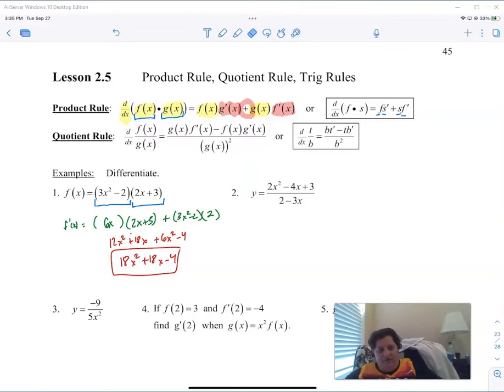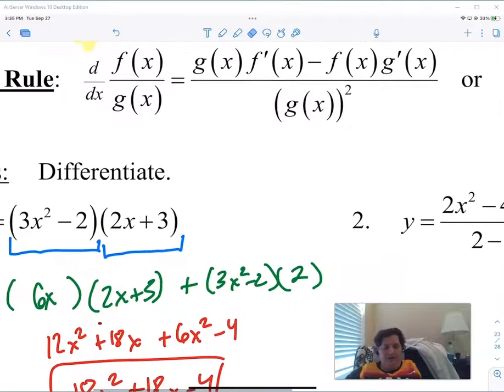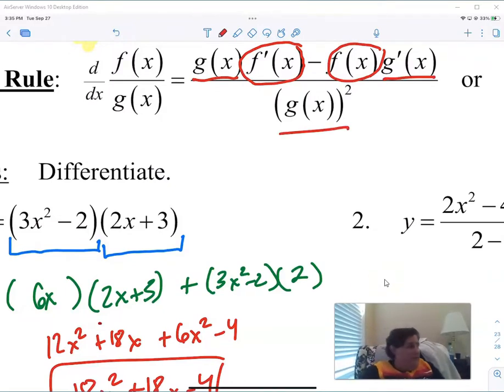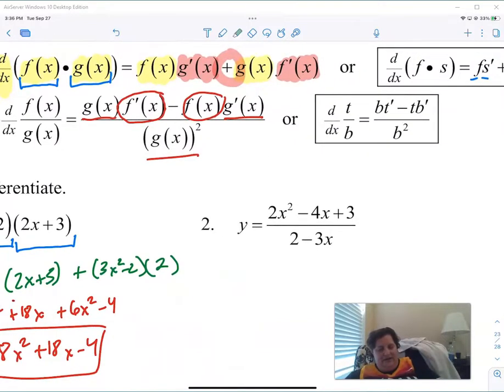Now, let's move over to quotient rule, which looks so nuts, all right? Quotient rule is something divided by something, right? This is how I say it. Derivative of the top times the bottom minus top times derivative of the bottom over the bottom squared. Okay? It's kind of weird. I could definitely show you where it comes from, and I will at some point, but for the sake of this video, we're just going to use that. Now, that's why over here, it's talking about like top, bottom.